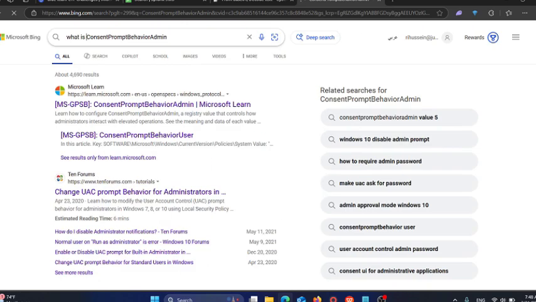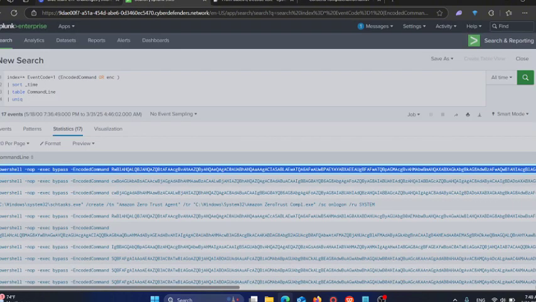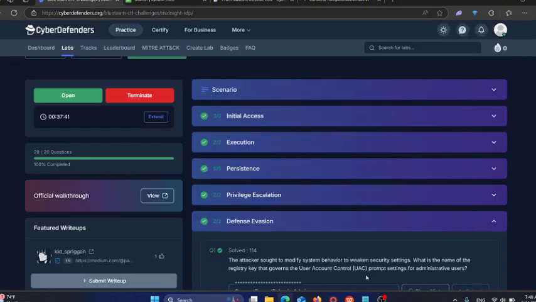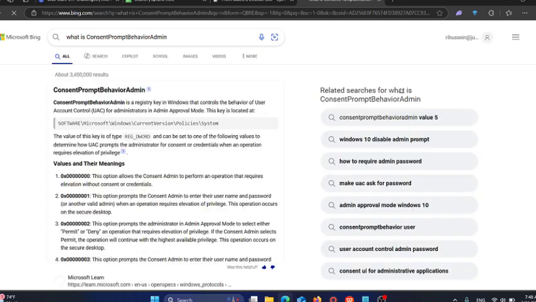Anyway, this is the registry key that is responsible for the UAC prompt setting, or user access control setting, which is also used by attackers to evade detection.